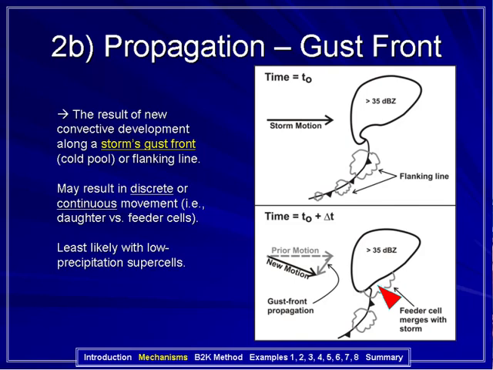So if we go ahead and look here at the previous motion, which is this dashed line, which I've drawn in, and then we indicate the propagation due to this gust front, which is to the south-southwest because of these feeder cells, we end up with a new resultant motion that is to the southeast and a little bit slower than the prior motion. So this gust front can, in this example, actually slow the system down. But as we'll see in the next animation, it can also speed a system up.